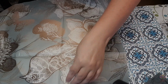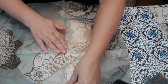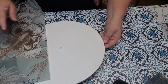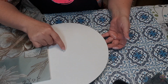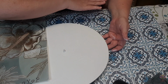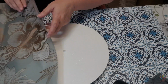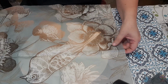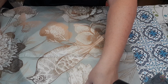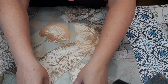Okay. So I turn it around so I can see. Now I need to place it. I want as much of the bird in as possible, and unfortunately I now have to deal with this little knob thing in the middle. I was hoping that I would just be able to do a flat decoupage, but because we can't get this out, it makes it a little bit trickier, but we can definitely work around it. Okay, so I want to try and get as much of the bird as I can. So I think that's just right on the edge there.